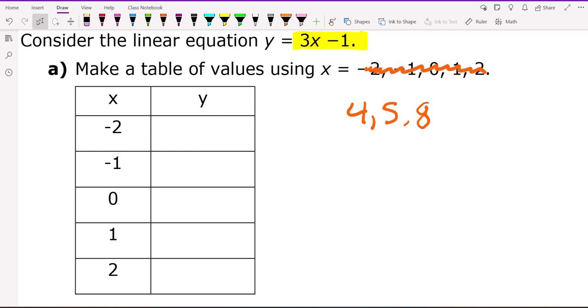I'm doing this on purpose to highlight how you figure out which values to use. Because that's one of the harder skills that students struggle with in grade 10, grade 11, all the way through. Try another one. Try something else. -1? Let's try -1. I'm going to erase all this and put -1 down. So if you put -1 in here, we get 3 times -1, which is -3, minus 1 is -4. So that's a nice small number. It fits on the graph. So that one works.